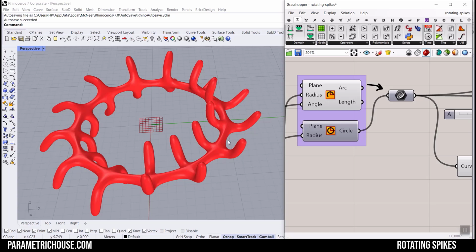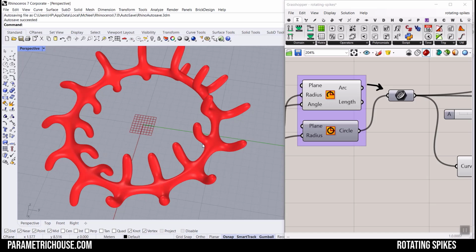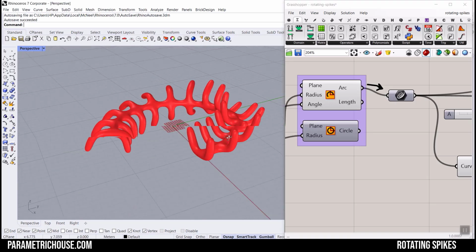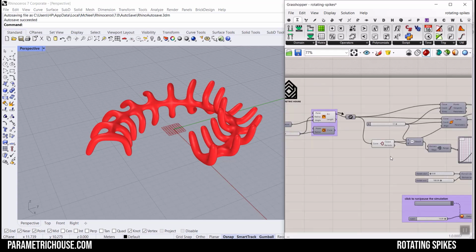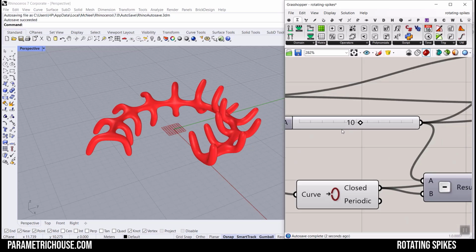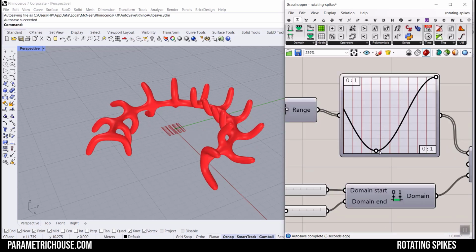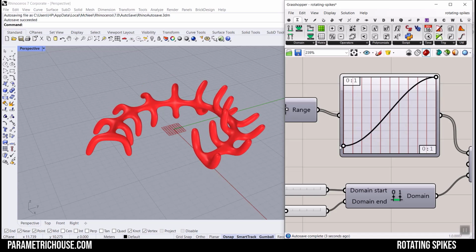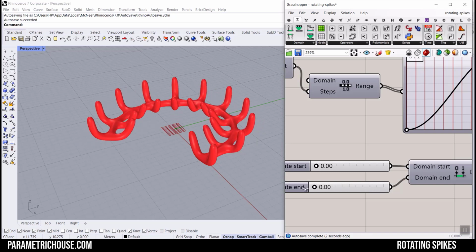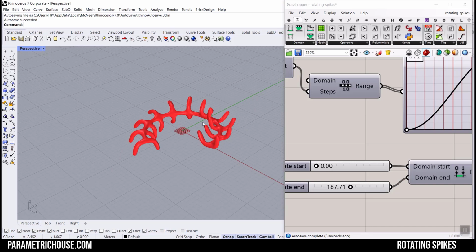Hey, welcome back to Parametric House, and in this Grasshopper tutorial we want to make this parametric pattern on a closed curve or an open curve, and then control some of the parameters, for example the number of divisions of this pattern on a curve. How can we change it with the distribution of the rotation, like this with a Graph Mapper, and the minimum and the maximum of rotation we want on the elements, which I'm going to explain in this tutorial.